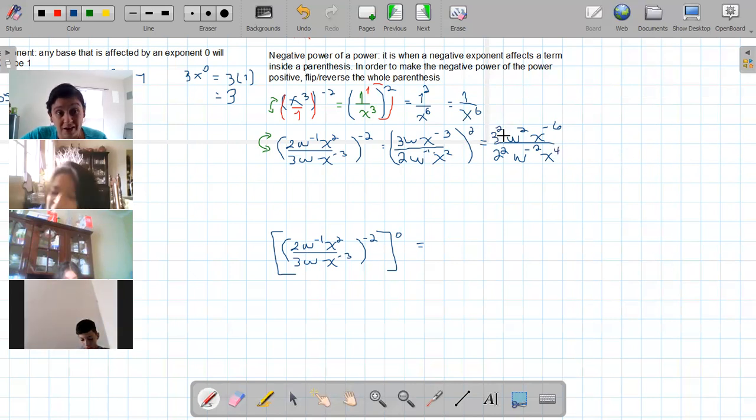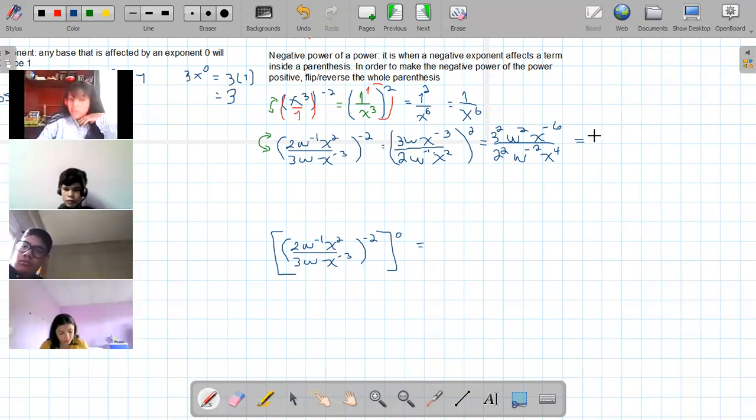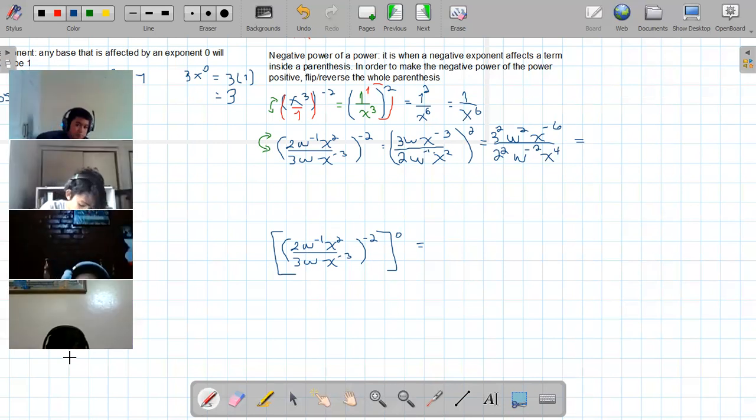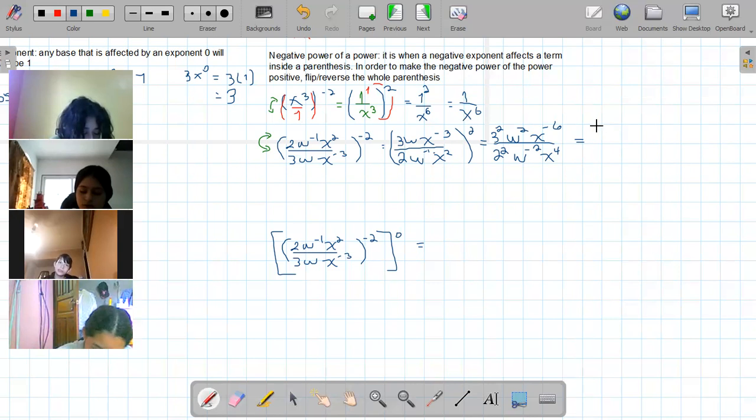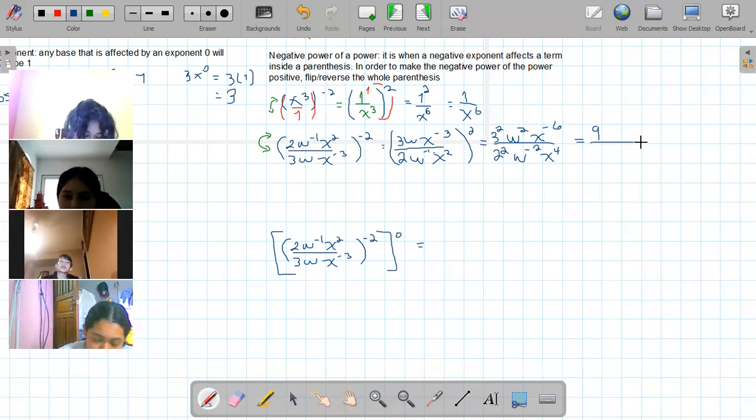Now, we are going to simplify in the same step these numbers, because we need the simplified form, and we're going to make the negatives positive. So first I need to make this simplified form. How much is 3 to the square? 9. How much is 2 to the square? 4, right?